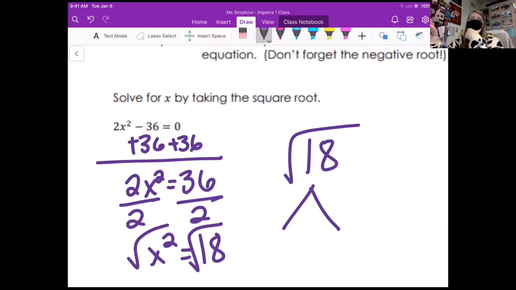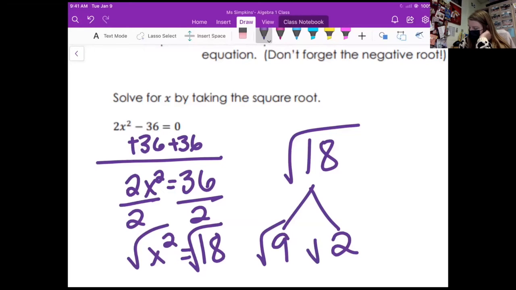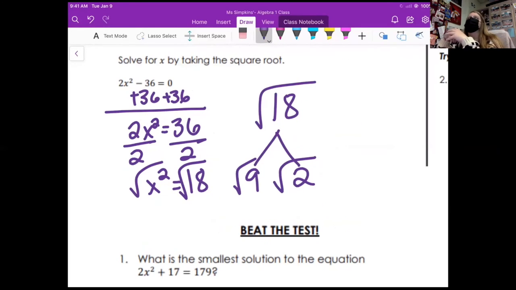And this is something we did at the beginning of the year. So here's me refreshing your memory. Yeah, Madison, 3 squared. So 3 squared is what? 9 times 2. Yes, 6 times 3 is also 18, but neither of those are perfect squares. 9 is a perfect square. So we want to use that when we're determining which two factors. So then we want to take the square root of those.